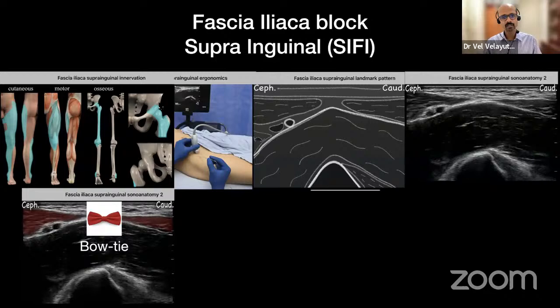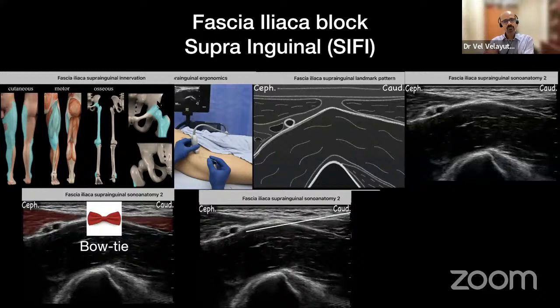Slide until you see the next small bump. That small bump will be the anterior inferior iliac spine. If you see that with the probe like that, then you should be able to see the iliacus muscle, like so, and then the white line and then the vessels. Then obviously you should get your needle underneath the deep circumflex iliac. So you start off at the anterior superior iliac spine, and with the probe orientation that way, your probe needs to move medially till you see the anterior inferior iliac spine, and then you should be able to locate it. It comes with practice.